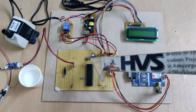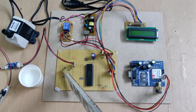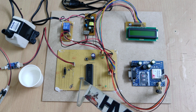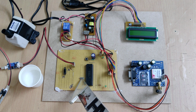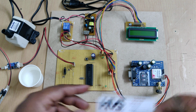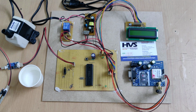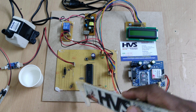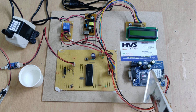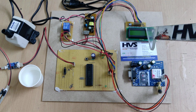So coming to this motherboard, this one is a reset switch to restart the microcontroller and mode selection, and this one is a crystal oscillator to provide the 20 megahertz of clock frequency, and this one is just a program LED indication. It will intimate to us the status of the project, whether the kit is running. And next, coming to the interfacing connections, A0 for the soil moisture sensor, and A4 is for this mode selection switch, and B0, B1 for the GSM modem, D7 for the relay, B2 to B7 for this LCD.